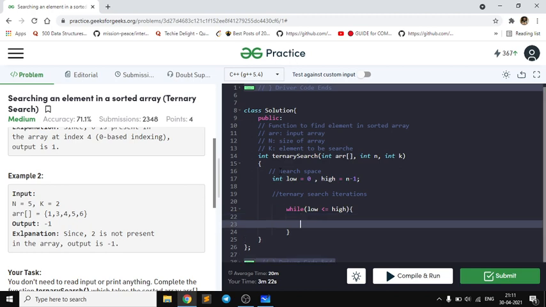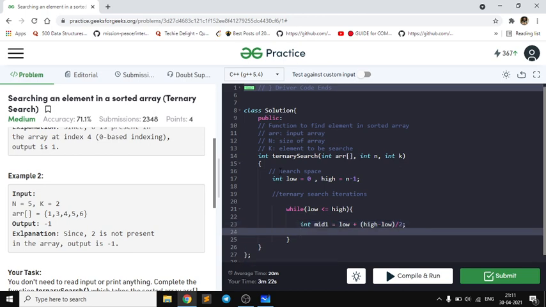then we compute two mid values. How can we fetch mid 1? It is low plus (high minus low) by 2. And mid 2, because we are finding mid 2 from the end, as we discussed, we will be subtracting. My bad, it will be by 3, because it is ternary search and we are dividing into 3 parts, so it will be (high minus low) by 3 in both places.